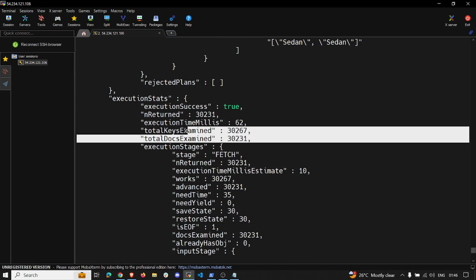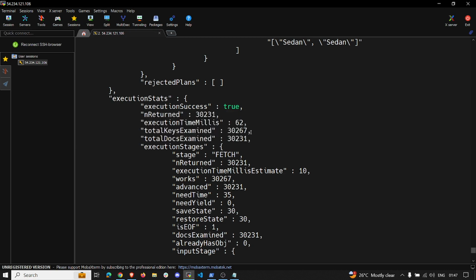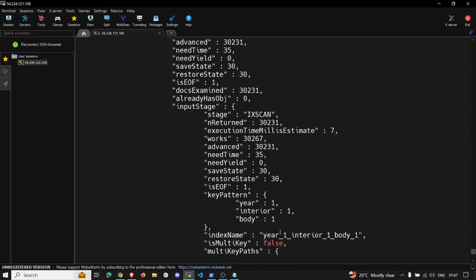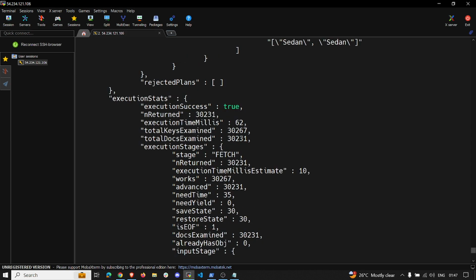I'll go and run it now. Let's see what is happening. Okay, so if you see, total docs examined is 30231 and returned is 30231, which means, if you come down, it was able to make use of this index, and here also you could see it did an index scan.